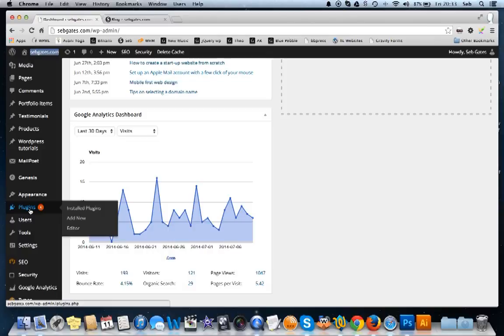Plugins are basically like additional features. You can have a look at them by going into installed plugins, but there may be a long list of things like light boxes, gallery features, image sliders. There's a whole host of things that could be in there, and it'd be different on every site dependent on the features that you're requesting for it.